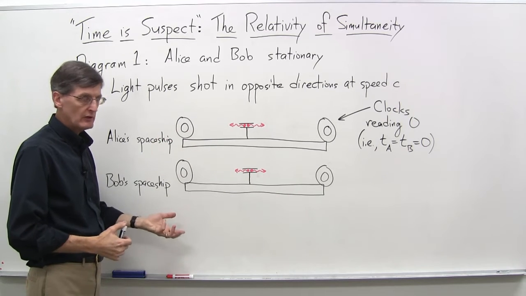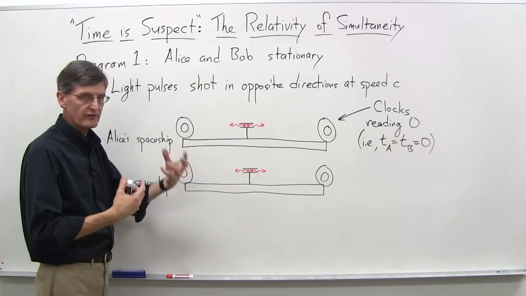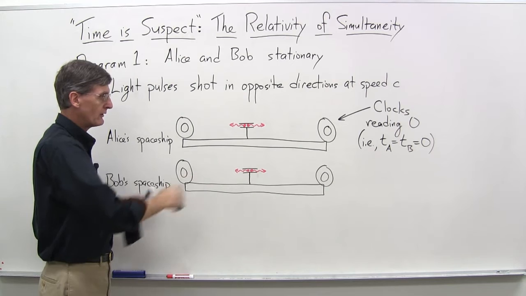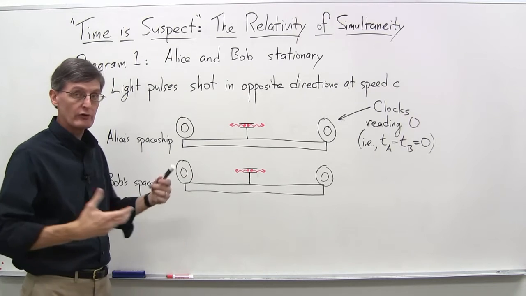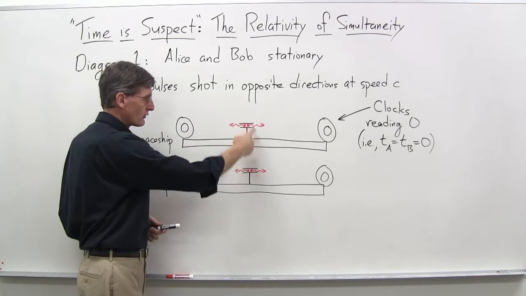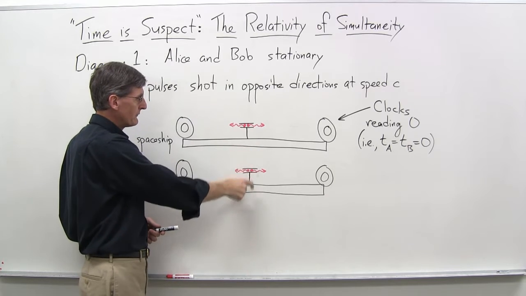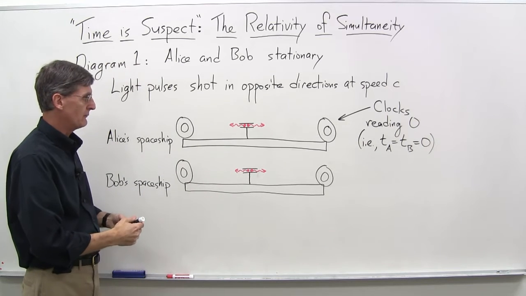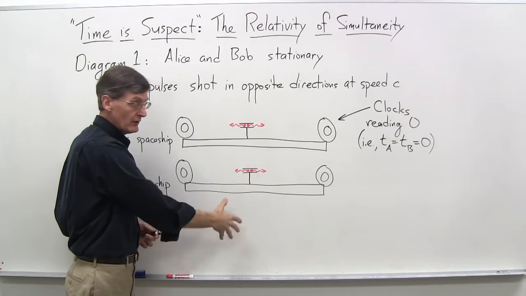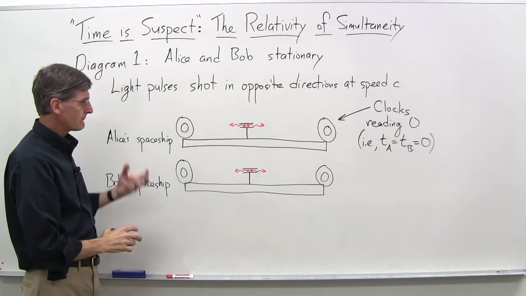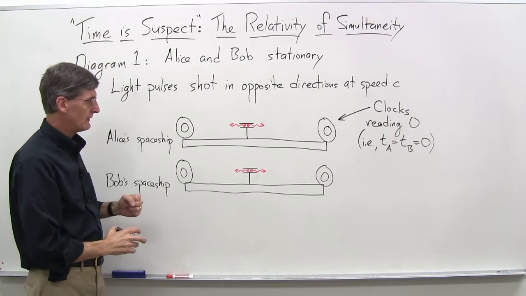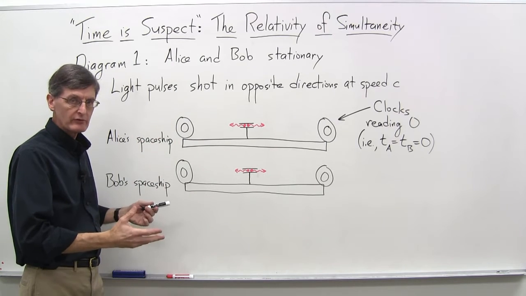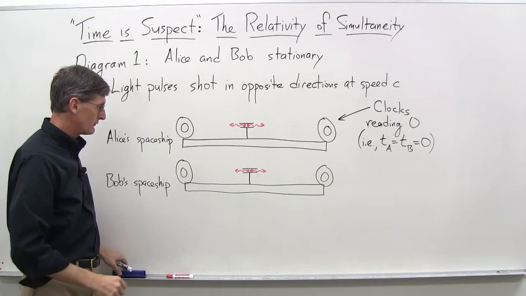And they each do the experiment. The light pulses are set off at exactly the same time. So Alice's light pulses go off. Bob's light pulses go off at the same instant in time. And of course, we could verify that if we had a photographic clock right here in between them, such that they could take a picture and verify that, yes, they did go off at exactly the same instant in time because they're at the same location in space there. And we just have to put a clock there that would indicate if they were shot exactly at the same time. So they're shot off. What happens next? So this is the first part of diagram 1.